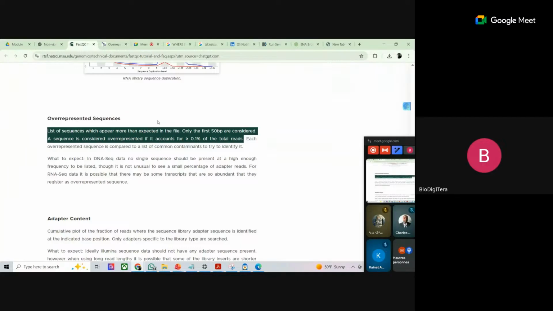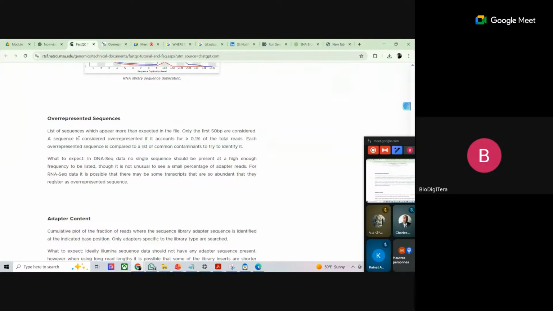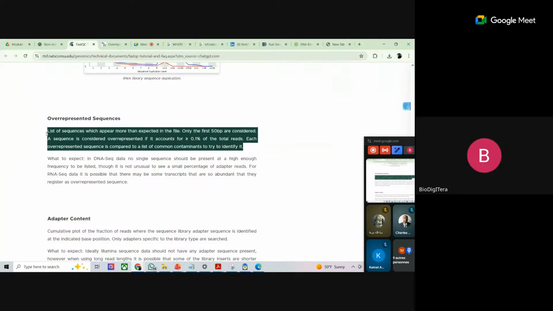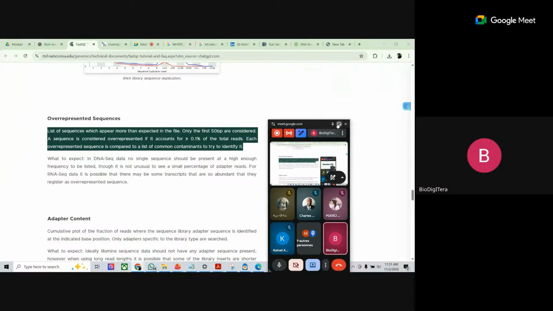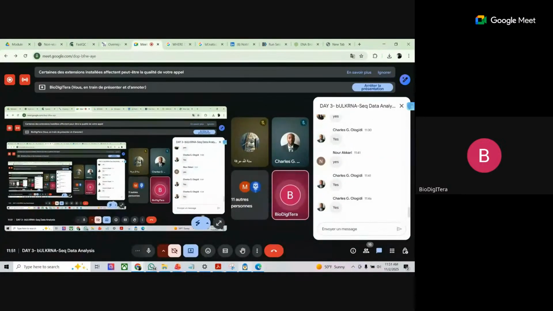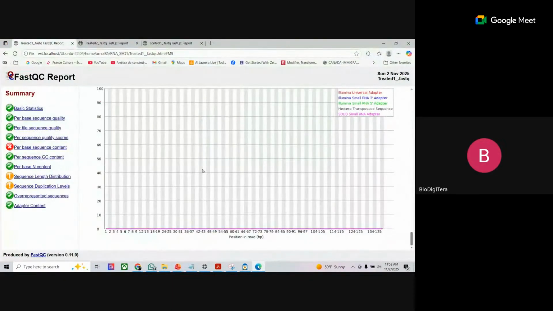Understand this? So if it is more than 0.1% of the total reads, it is considered overrepresented. Very simple. And if it is overrepresented, what we do, we have to clean it up.